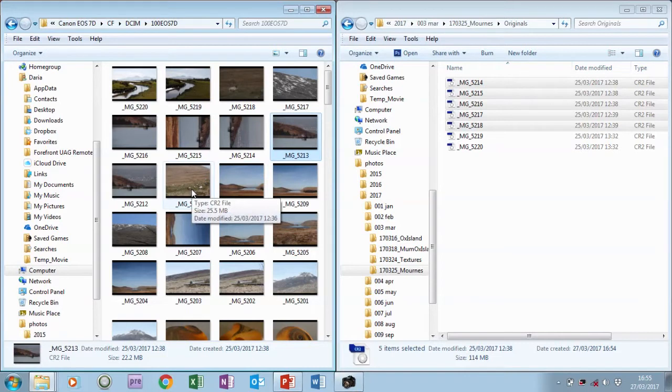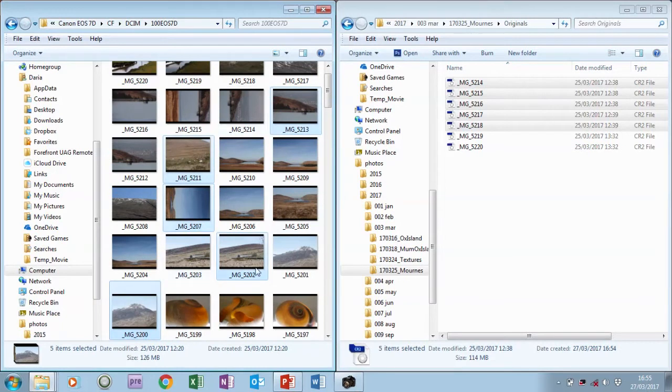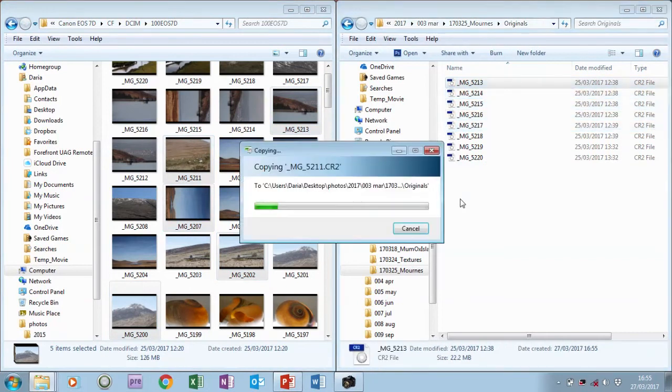So this time, instead of holding down Shift, because Shift would also include 5212, if I hold down the Control key on my keyboard, and this would be Command on a Mac, and if I click on 5211, you can see that there's two non-adjacent items selected, and I could ask for 5207 and 5202, and this mountain here 5200. And as long as they're selected, they will come across as a group when I click and drag those across. Again, you can see that there's 5 there in the group that are being copied over.